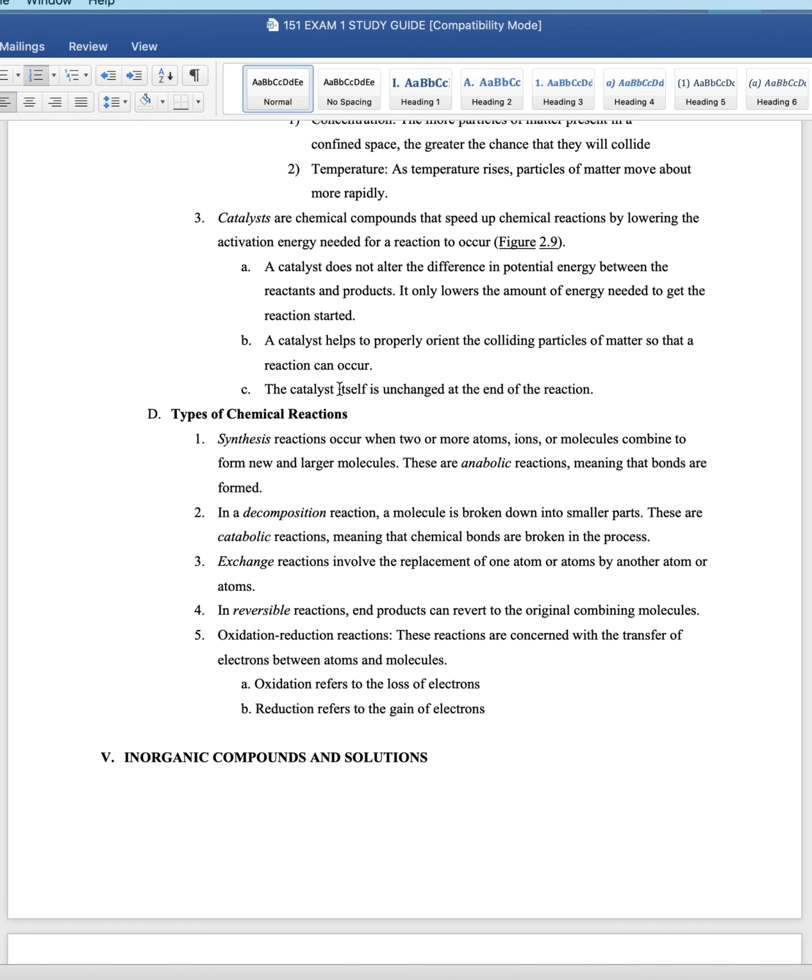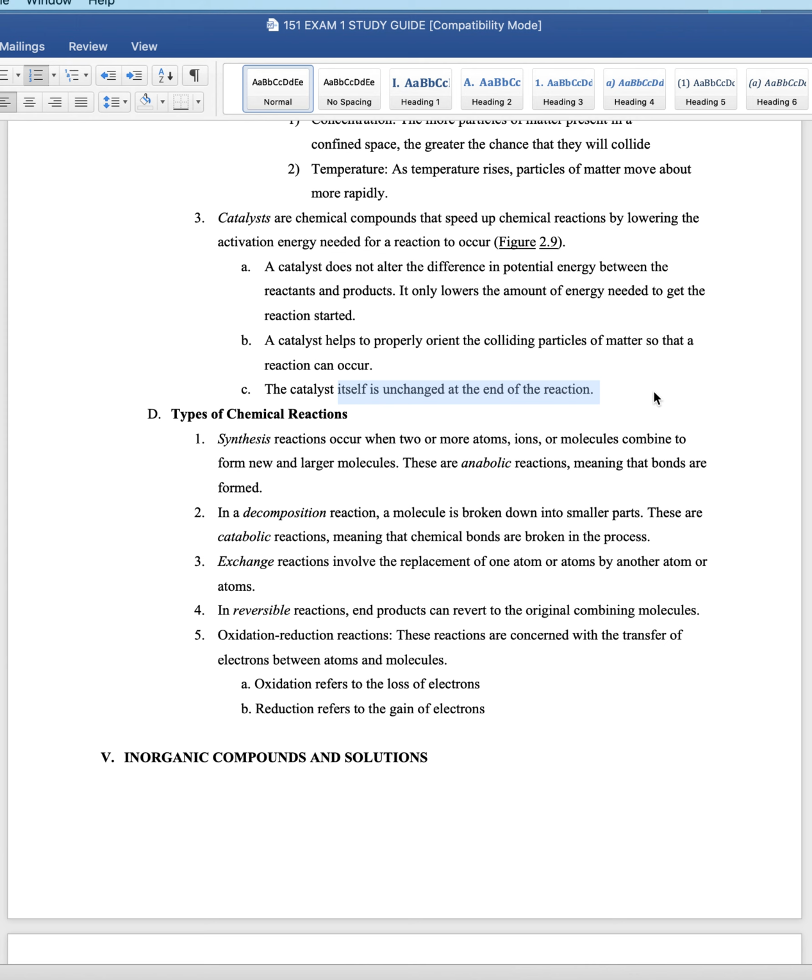Okay, catalysts are enzymes or biological catalysts or chemical compounds that speed up the rate of a chemical reaction. They do that by lowering the activation energy, and keep in mind that the catalyst itself remains unchanged. So even though it can change throughout the reaction, at the end of the reaction, it's going to remain in the exact form that we saw at the beginning, so that it can then lather, rinse, repeat another set of substrates to turn them into products. So it's going to work over and over and over until it is told not to do so anymore.